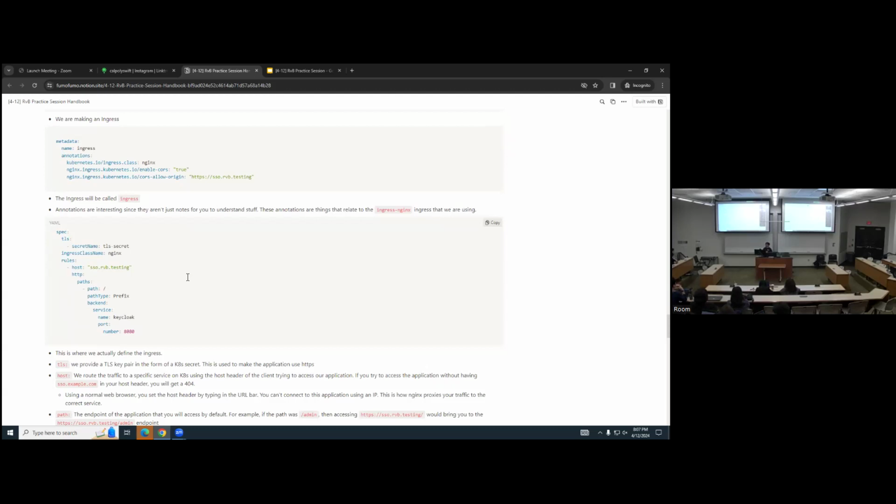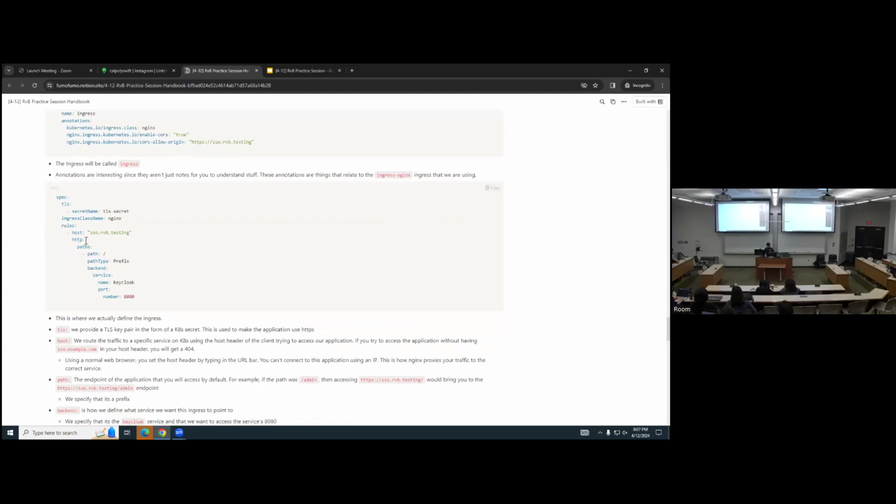You can modify your host header via changing the URL or sending it in a curl request. But if you don't use that specific host specified in this ingress, then Nginx will just give you a 404. And this host that we're specifying is sso.rvb.testing.